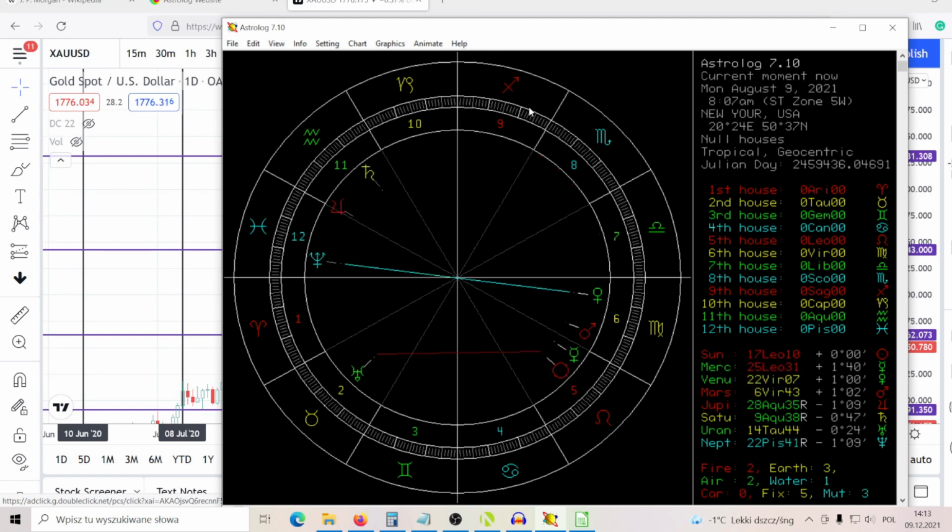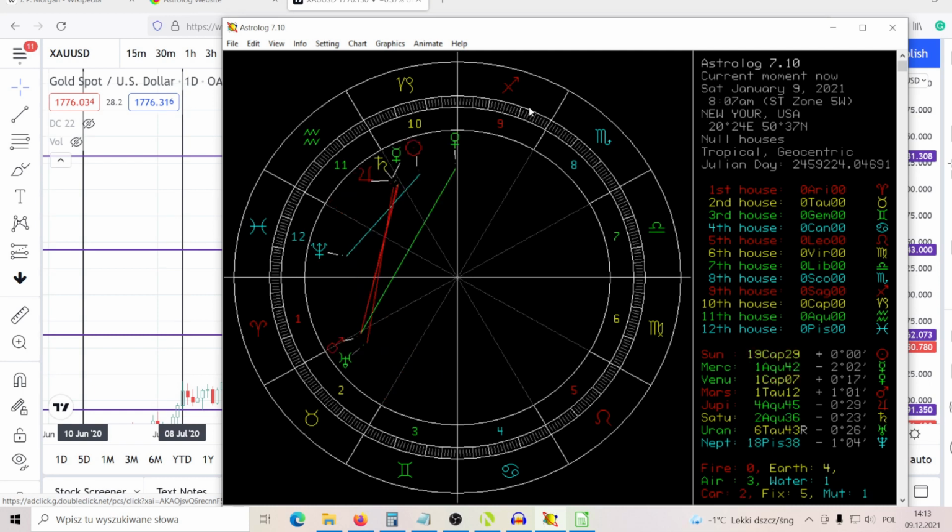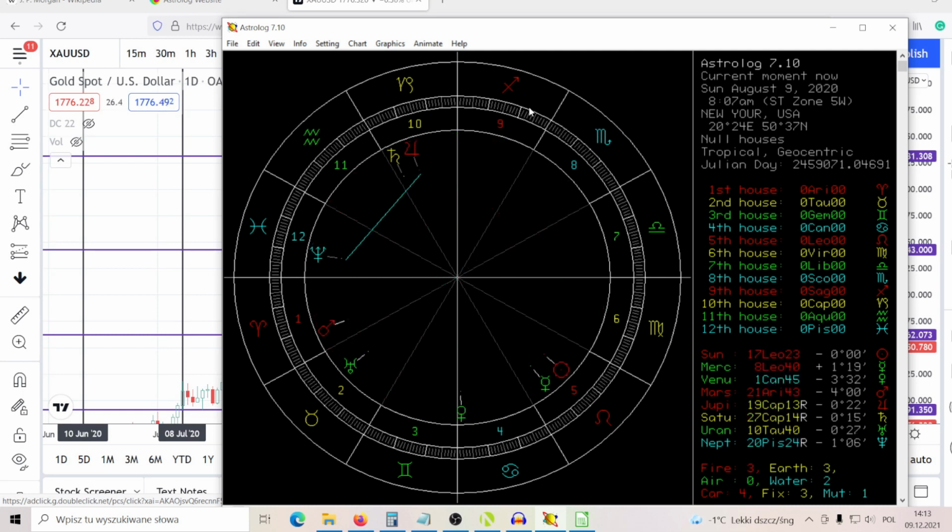So I go back to August 2020. Here we go, August. This is August 9, this is 3 days earlier. So I check 7-6. I checked for aspects which correspond to this.